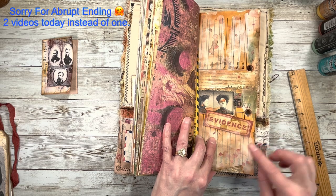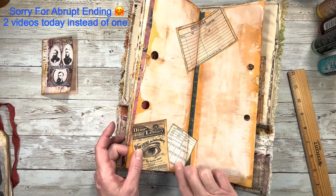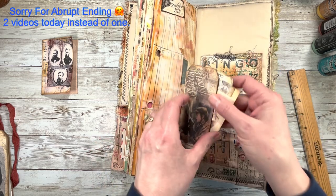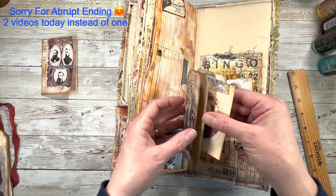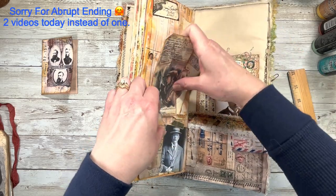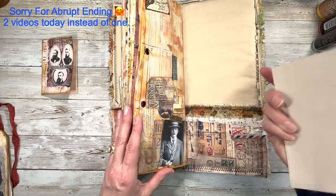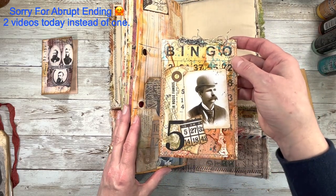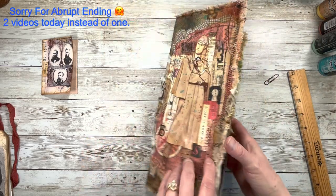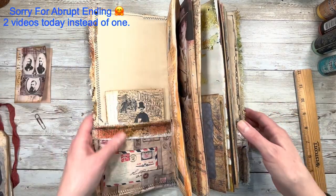And then the other side of our inter-departmental mail envelope — you can write here. I did add these; I don't think you guys saw that. And then here is our bingo card — this was just a little short video that I did — so that just goes in there. And that is it, that is the journal! I will fix this thing, put this guy back in its pocket, and I will be right back.